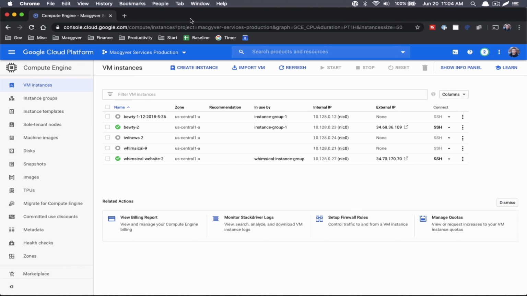So step one is let's create a website. We're going to do so using GCP. This whole example is how to set up SSL easily using GCP. So the way we do that is we go over to Compute Engine, we go to VM Instances, and we go Create Instance.